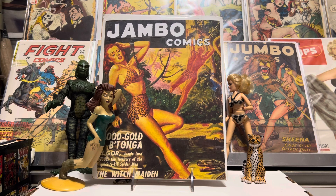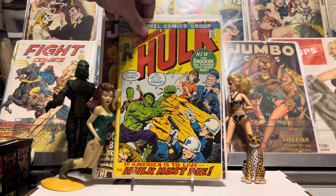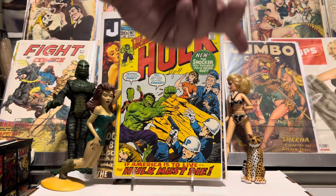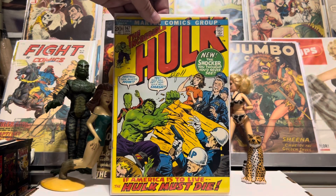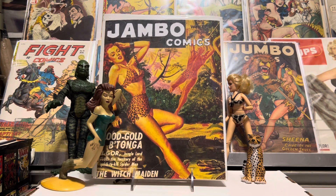And finally got another Incredible Hulk, number 147. It's like a John Severin cover, maybe with Herb Trimpe also doing some work on it, but it looks more like John Severin on this one. Cool cover — another Bronze Age picture frame cover. This one had a little store date written on it, September 11th, maybe when they got it in the old store. It wasn't in great shape, but still a nice old Bronze Age Hulk for a couple bucks. I'll take it. Just a great cover, great run — love reading those.